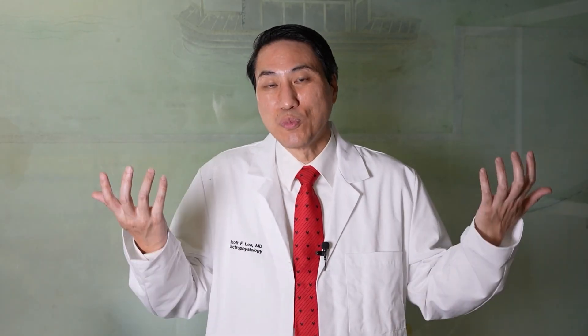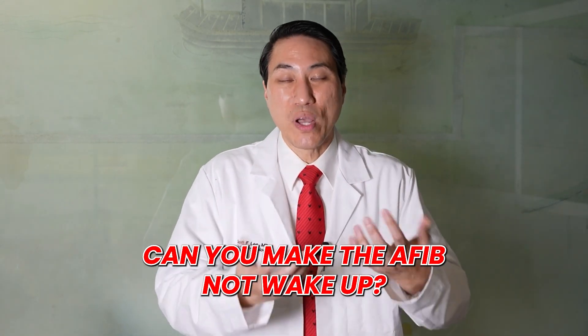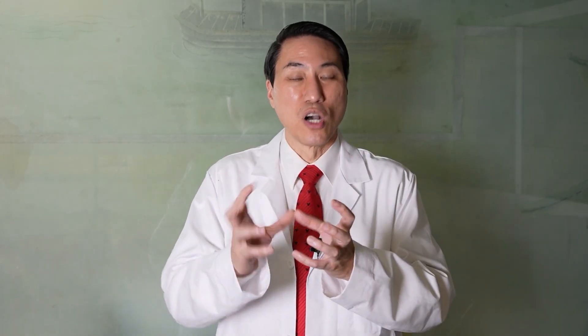And when it doesn't work, that's when people say, look, I'm feeling the AFib. I'm starting to have more and more — the AFib is progressing. I'm not just in it once in a while; I'm in it fairly regularly, weekly or every other day. It's slower and feels better, but I'm still feeling it. Can you make me not be in atrial fibrillation? Can you make the AFib not wake up? That's where we go to more aggressive treatment options like intermittent drugs to keep it asleep or ablation to get rid of it from the inside. But those treatment options are more risky — stronger drugs with stronger side effects, or a procedure with procedural risks.